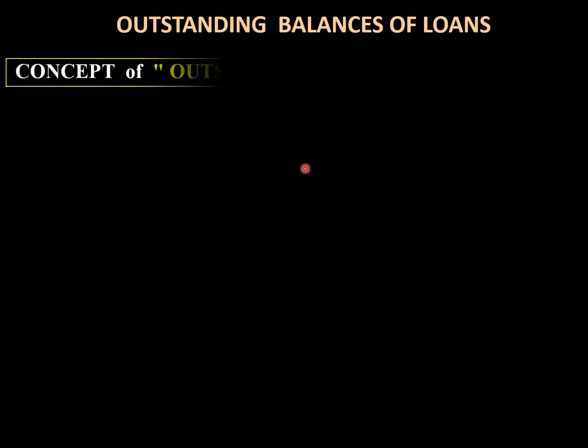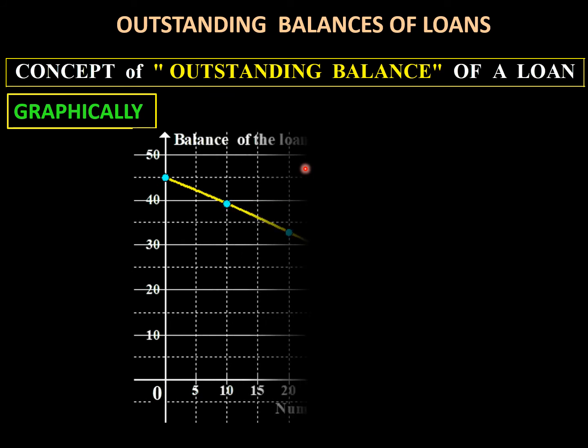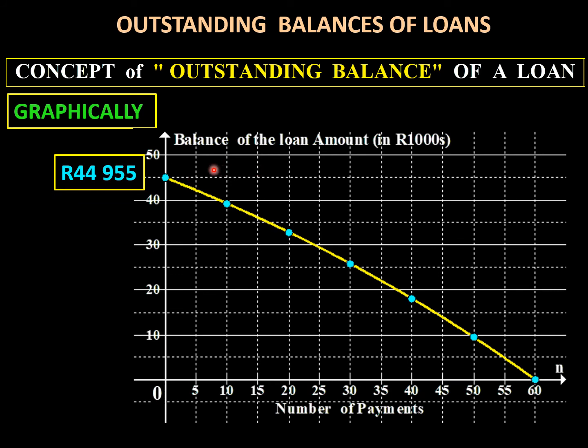Now let's look at Angie's situation, and the graphical understanding of what's happening there. If we plot all those, she took out a loan of 44,000. Then she made payments, and after the 10th, the 20th, the 30th and the 15th payment, we'd be able to read off what the balance would be. When she gets to the 60th payment, you can see her balance is 0. So we could also have done it from a graph and read it off, but we want to know the exact amount, so we're not going to use a graph.